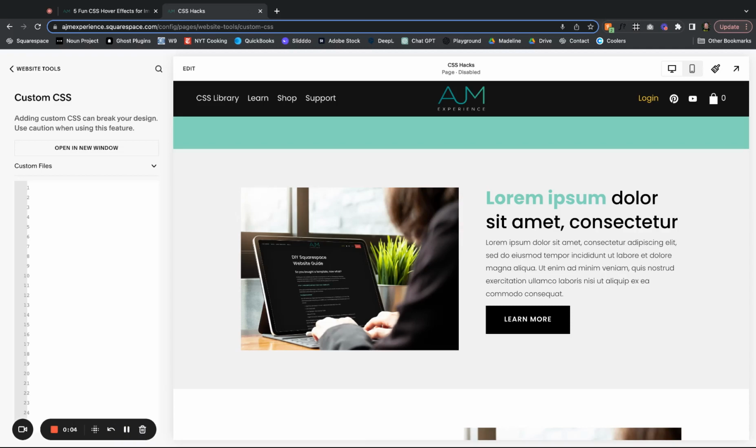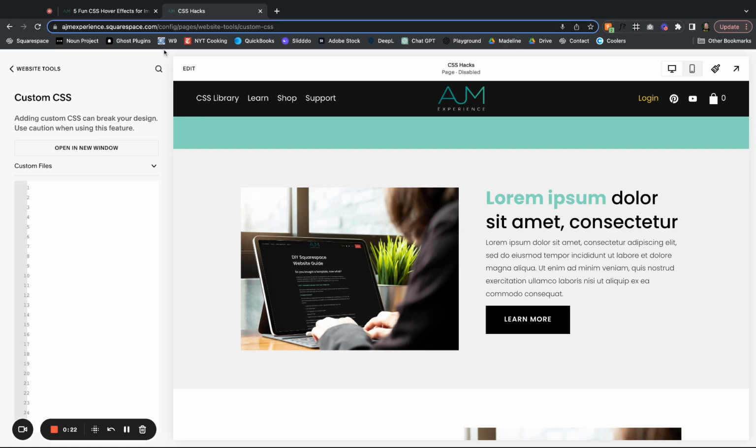Today, I want to show you how to do some cool image block hover effects. Just really fun, interactive, kind of surprising things: when someone's scrolling down your site, they hover over a photo and something happens. It can add to your branding and to that customization. So I like to add this stuff here and there.